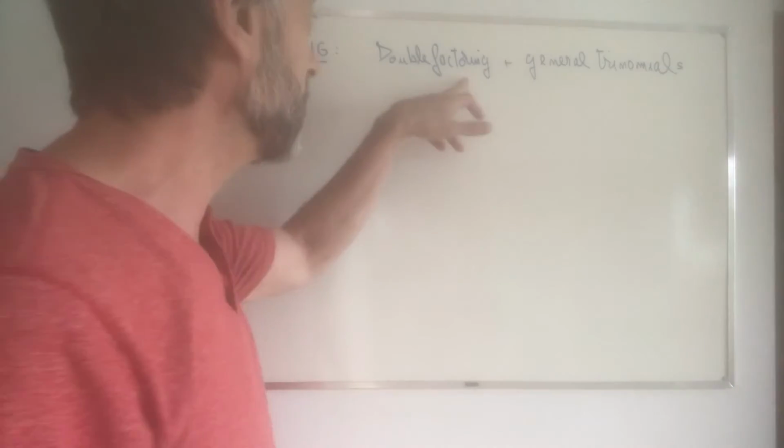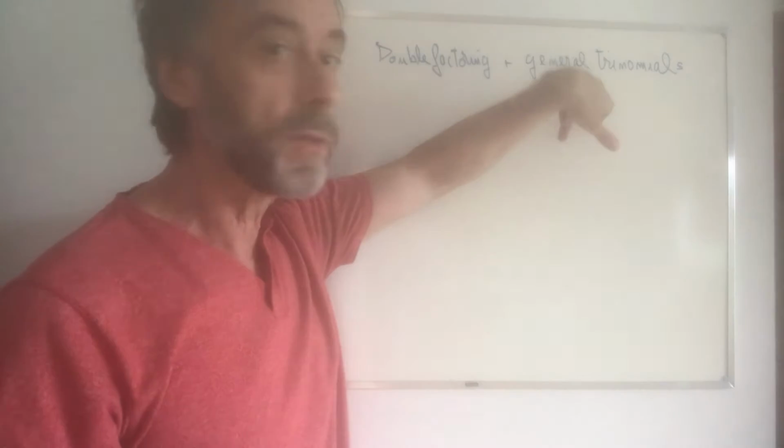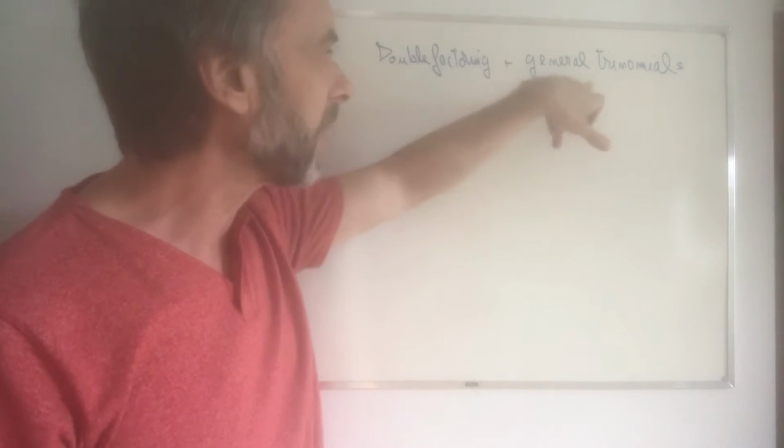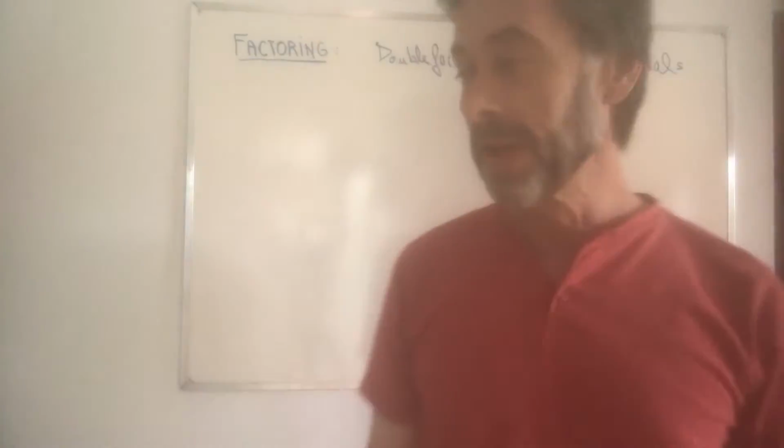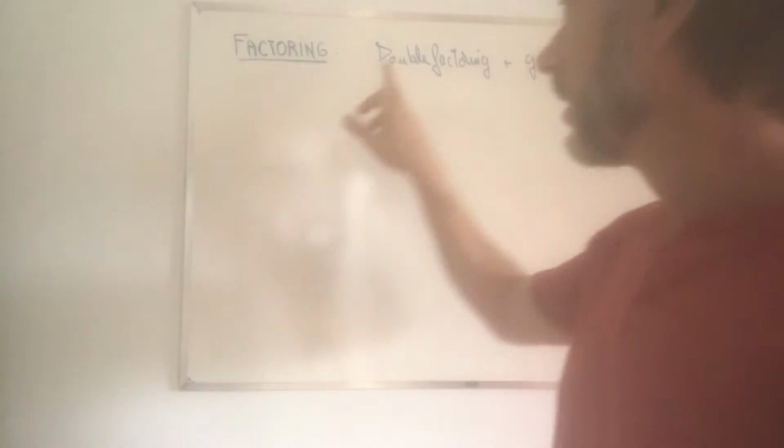So today we will talk about two cases, the double factoring case and the general trinomial. We'll spend a little more time on the general trinomial because it has a little more meat around the bone, but we still should take a little bit of a look at double factoring.